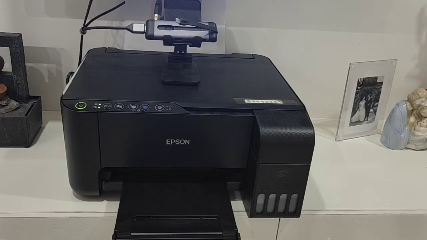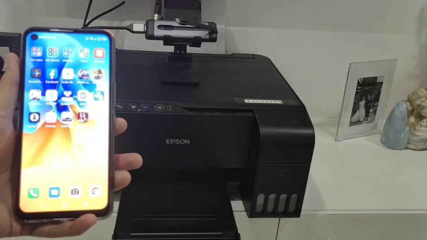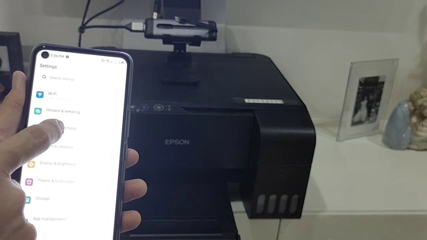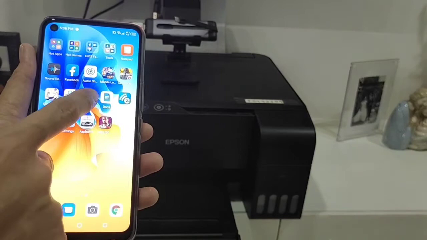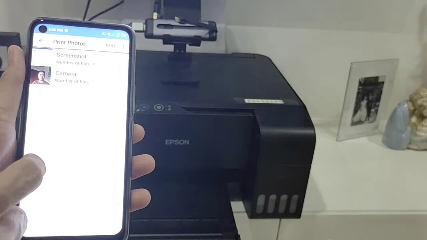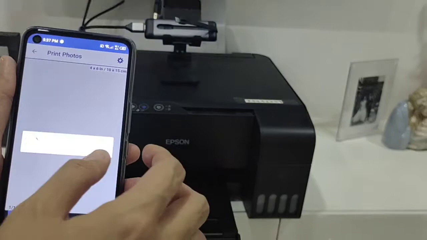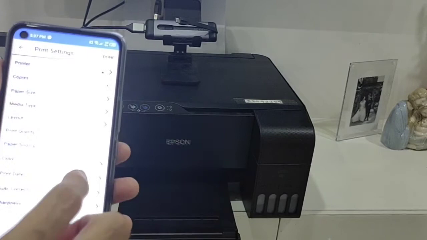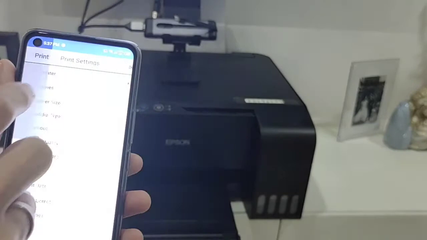So now guys, I've connected my TECNO Spark 7 Pro to the Epson L3150 via Wi-Fi. As you can see, Wi-Fi there, it's connected. So let's go to the app. Let's try to print photo. Let's try to print this. Click. So choose the paper, yung ordinary paper lang. Then yung print quality standard. So there, so print.